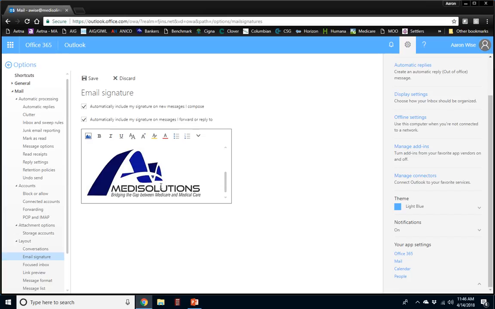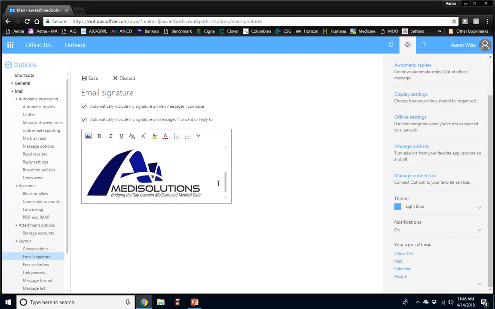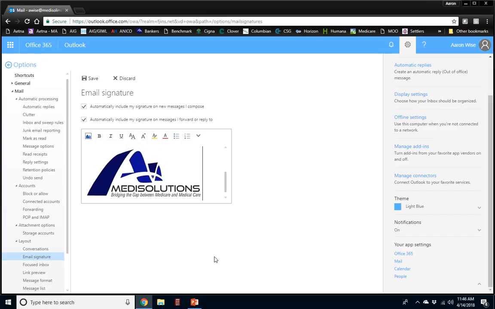Now this should work out fine for most of you, but if you want it bigger or smaller, you'll have to open up another program like Microsoft Paint and resize it. If you need help resizing something, just let me know. So if we're going to put this in here, great. Now if you want to do that HIPAA disclaimer, simply hit enter a couple of times, put that flashing line a little bit below, and then you're going to put in your HIPAA disclaimer. And unless you're a kook, you're not going to type it all. You're just going to do a copy and paste, right? So that would be the end of that.